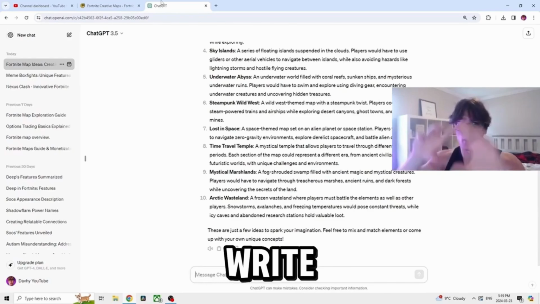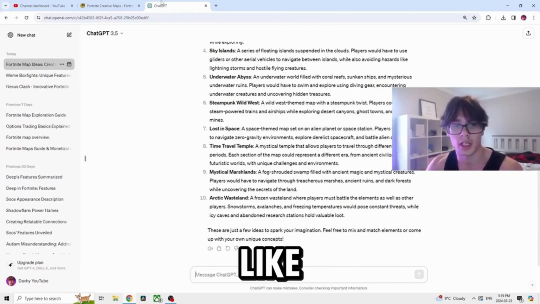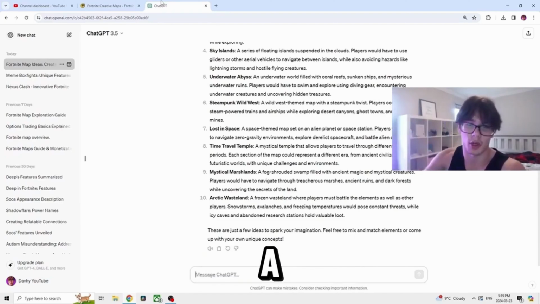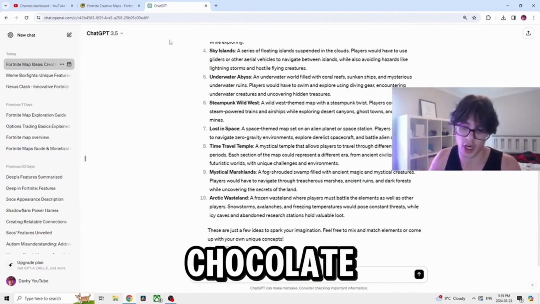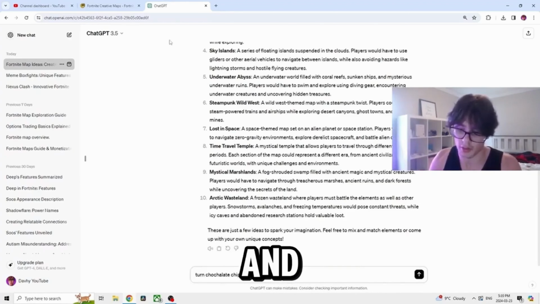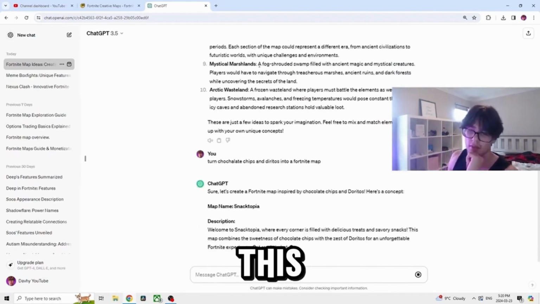Like you can literally write a whole bunch of blabber and say, hey, turn this into a Fortnite map. Like turn chocolate chips and Doritos into a Fortnite map. I'll do it right now. Watch. Ready? Turn chocolate chips and Doritos into a Fortnite map. Look at this.